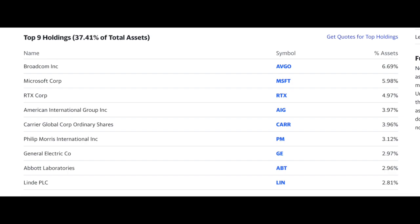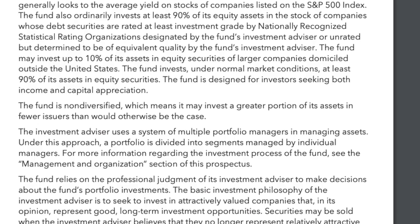What you will notice is there is no NVIDIA or Tesla. Apple is at a much lesser concentration at 1.9%. I personally like that if I'm already holding a broad market. Now, 90% of this portfolio must contain investment-grade debt. I thought that was really cool because, during a recession or high interest rates like we have right now, this is what you're kind of wanting. 10% can be international, and I think right now there's about 6% in international. BTI, of course, is one of them.